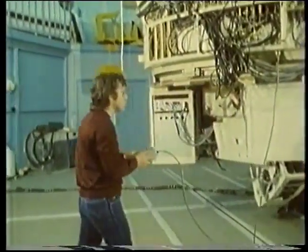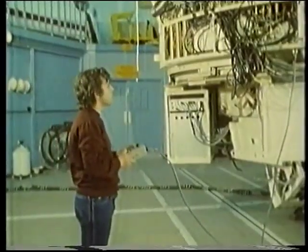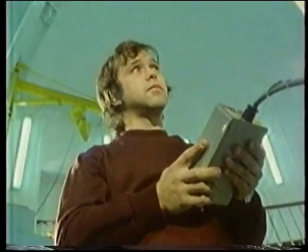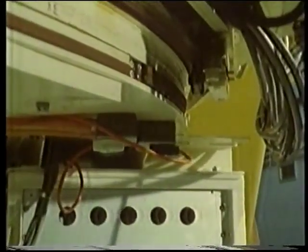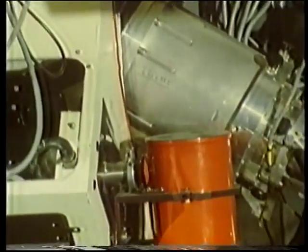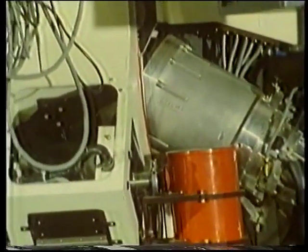The next step is to set up the position angle of the slit across the galaxy by rotating the telescope baseplate to the correct position. For tonight's observing, the slit is being placed east-west across the nucleus. For tomorrow night, the plan is to place it along one of the filaments. With the slit in position, the detector is ready for the night's observing.